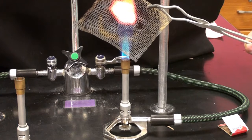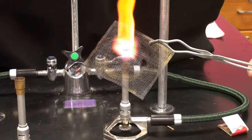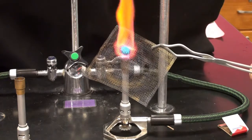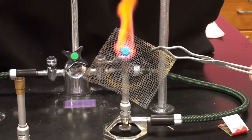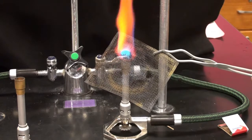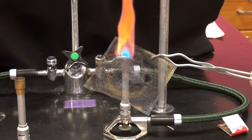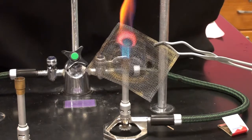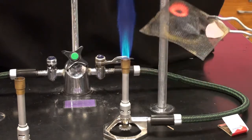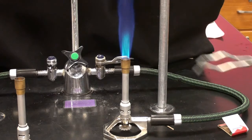When I had that air intake closed, let's see what happens when I bring it down a little bit. Now, do you see how it looks more like a donut, right? If I bring it down a little bit here, I'm getting it so it's not as hot on the inside, right? So inside that blue cone on down, as I go lower, it's not glowing as much, and there's a sort of a circle where the inside's not as hot. So I want to be above that. That's the hot part, above that blue cone.